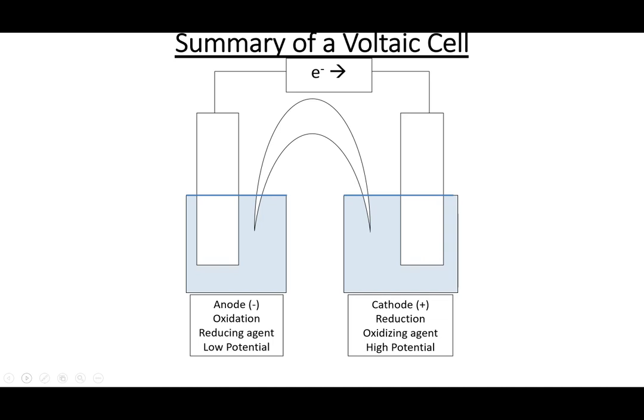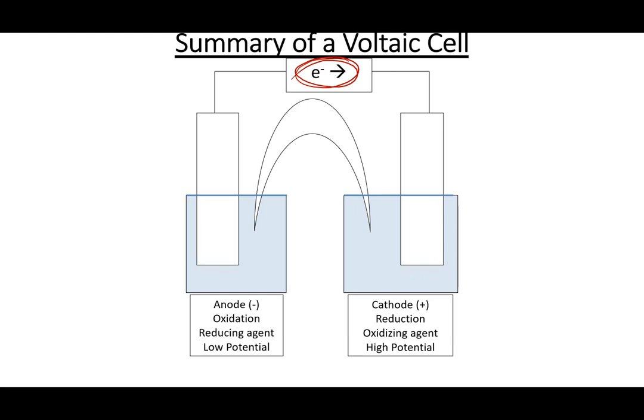So what I want to do now is just summarize this chapter. So we've come to the end of the information that I'm going to test you on. So now I just want to summarize everything that we've talked about, kind of give you a visualization. So here's a summary of our voltaic cell. So keep an eye on the flow of electrons. So all of this would be reversed if I gave you a picture that said electrons are flowing this way. So always first identify which way the electrons are flowing.